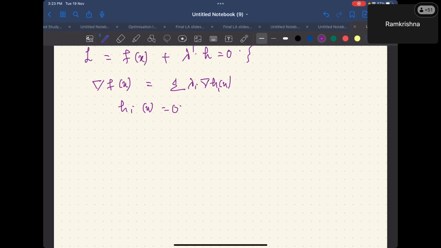Okay, now what about the sufficiency here? That is, I think, one of the crucial steps that we will derive here. Any questions so far of where we are going? So, just to recollect, we are looking at constrained optimization with equality constraints.